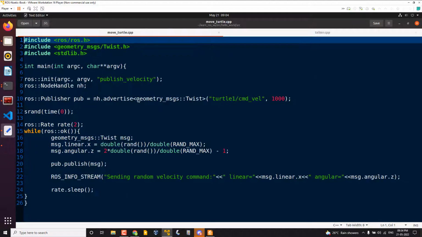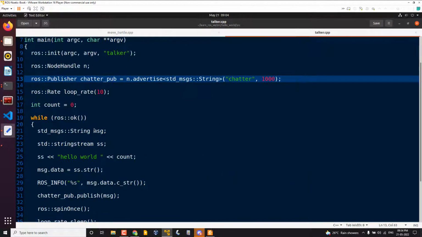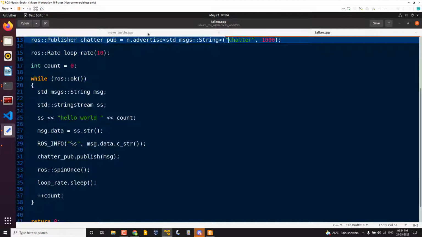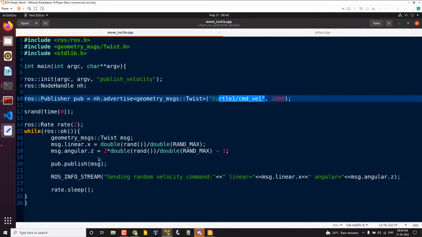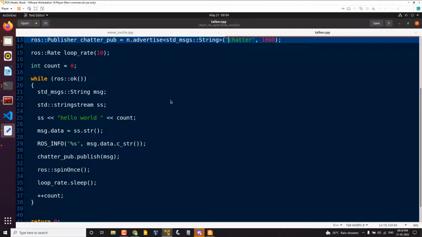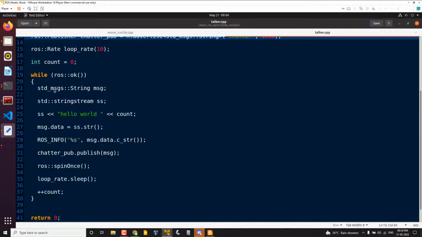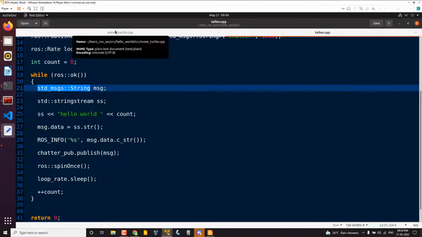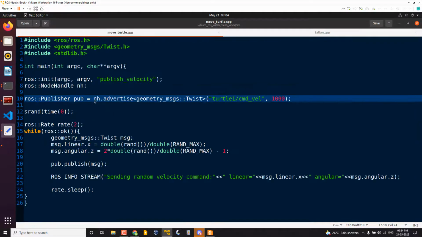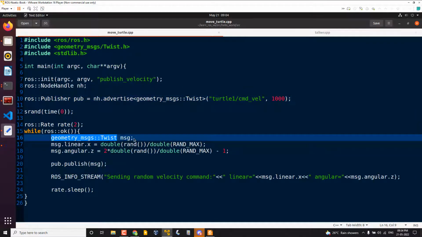Here it's geometry_msgs Twist, and the topic is cmd_vel. Here there is a while loop for publishing, and here also there is a while loop. Here we are creating a string message called msg. Here we are creating a twist message called msg.